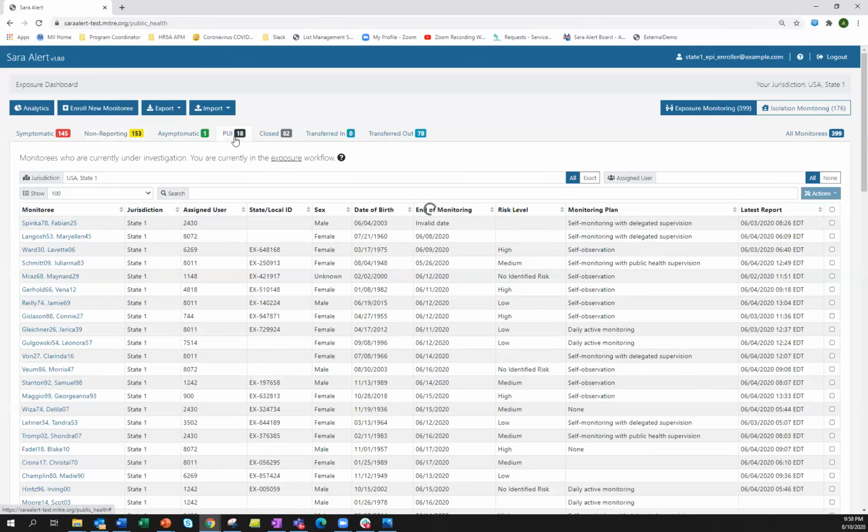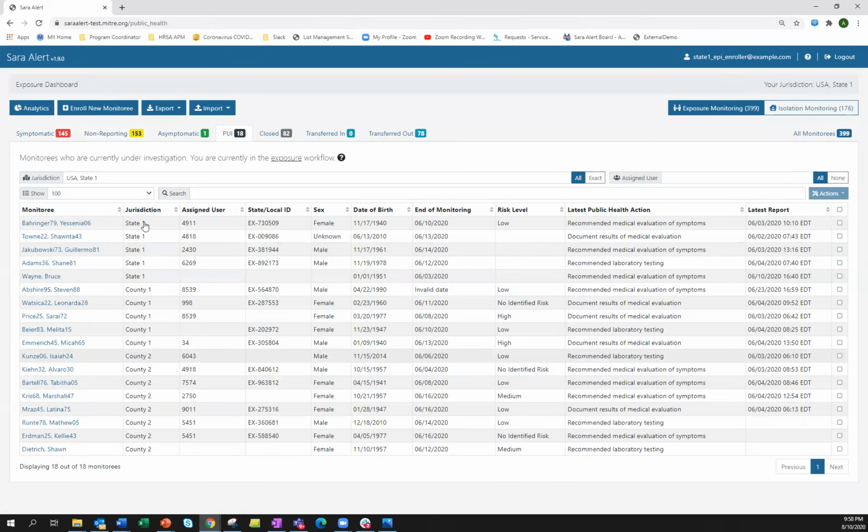For folks who do report symptoms and we decide we want to do some follow-up with them, we can mark them as a person under investigation, and they'll move to the persons under investigation or PUI line list. These are folks that we've flagged for further follow-up. So typically individuals who reported symptoms, and perhaps we recommended a COVID test for them, and we're waiting on the results of that test. We can mark them as a person under investigation, and they'll get moved to this line list.